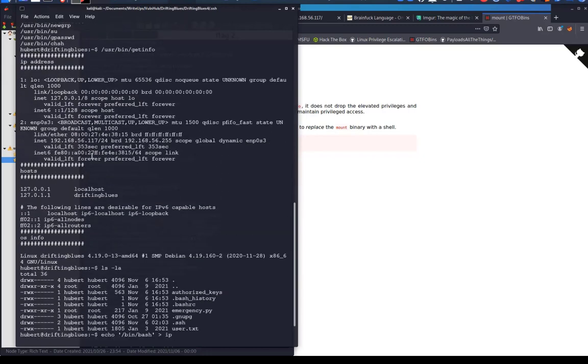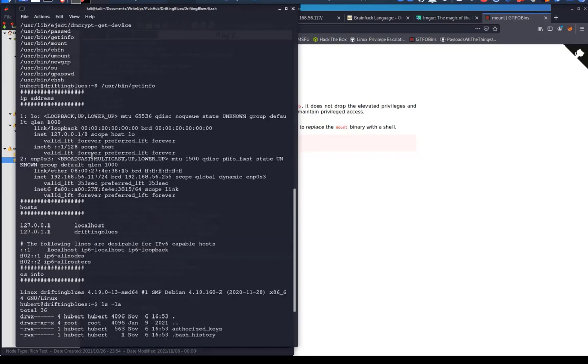Right. And the only reason I'm saying that is because we don't know exactly what's inside the get info. All we always saw is a return result. Exactly. So that's why I asked you the question, how did you know? But based on what you said, we have seen this a lot, like hostname, uname, and IP address. So we can make an assumption that if we override the IP, then we can get it.